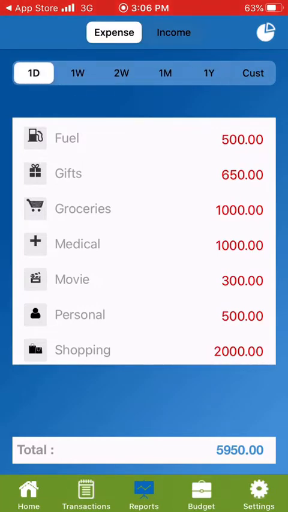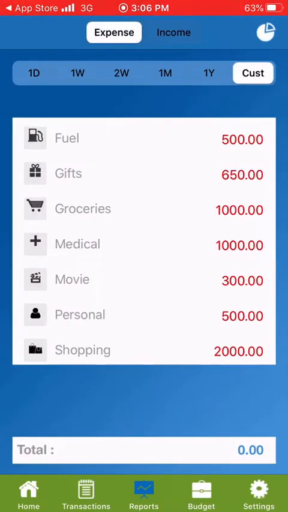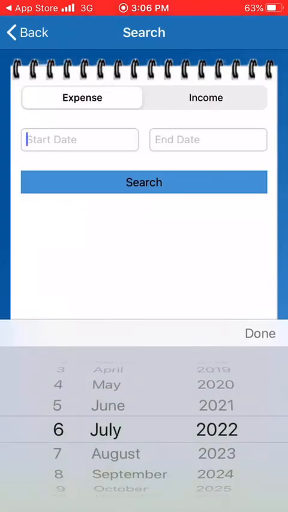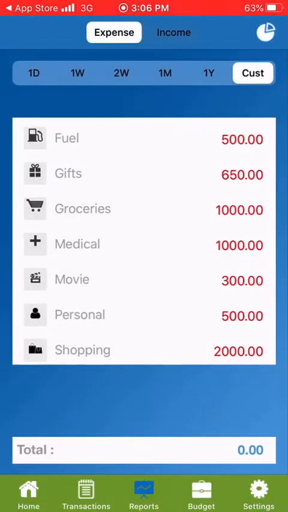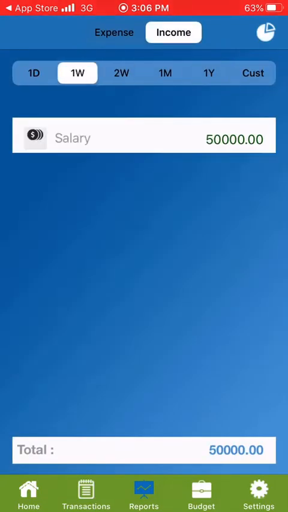Customized is another feature where you can put any period of your own choice. Suppose I want to know the transactions in the last 2 or 3 days. There's no automatic section for that, so you can type here and put the start and end date, and you'll get the results. It's the same for the income section as well.